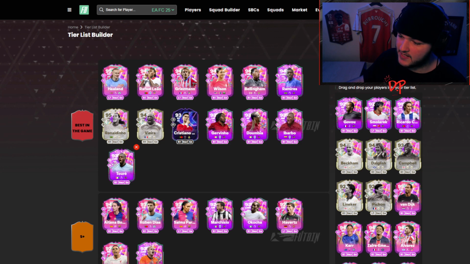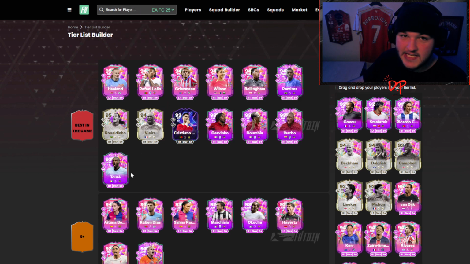Yaya Toure is definitely going into the best in the game tier. I will say though, this is not an SBC ranking video. We do rank the best SBCs and we base it off of the value. I think the value for Toure is pretty outrageous. I do think the value for him is not worth it. It's around a couple million, a similar price to Ronaldo.